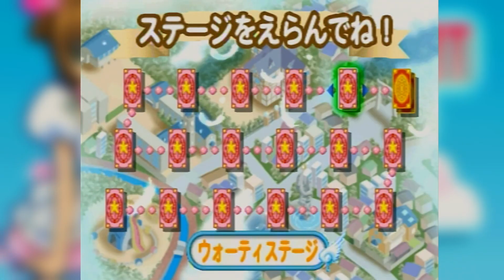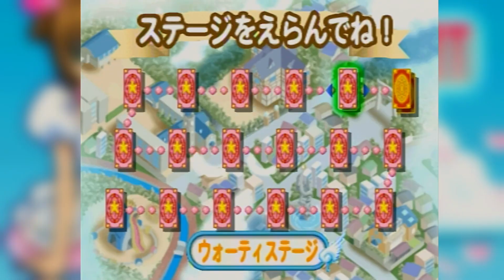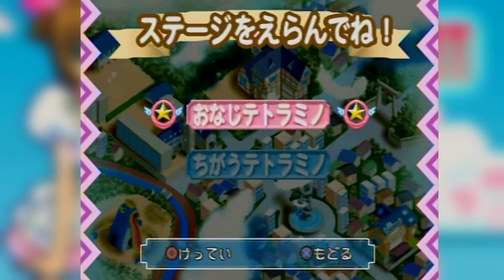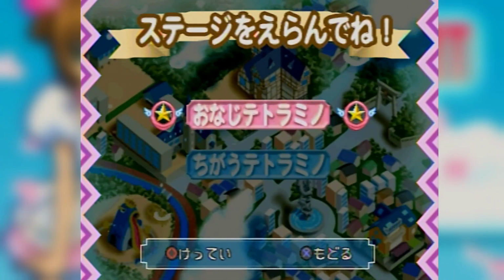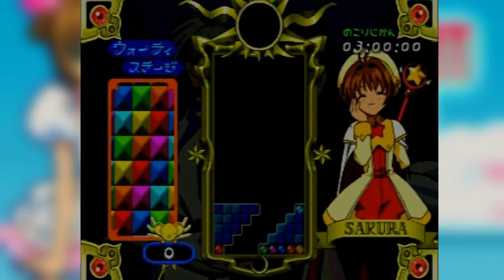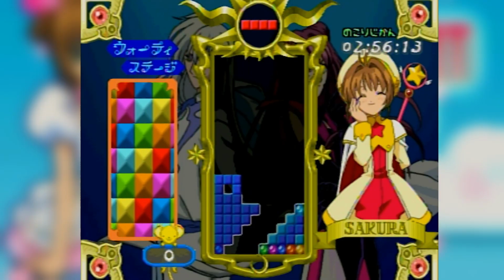Okay, so the next thing to talk about is sliding. I'm not exactly sure of the exact Tetris terminology for this, but when you do the Sonic drop, there is still a little bit of movement that you have. Water 8 is the perfect level to demonstrate this sliding tech. So it's when you do the Sonic drop, you can still move the piece around a little bit. So I'll just demonstrate here.